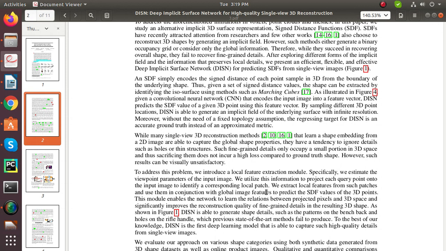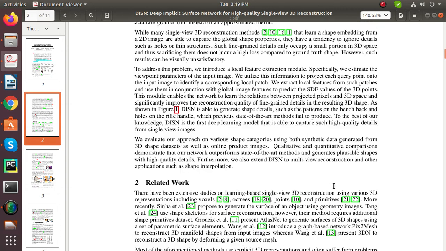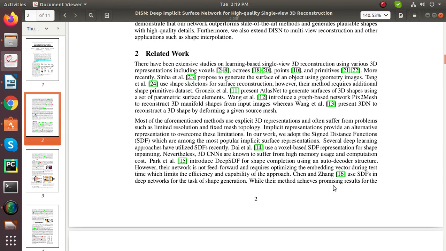The SDF value for any given point is predicted by the deep implicit surface network using a single image as input. Unlike 3D CNN algorithms, which build a volumetric grid with fixed resolution, the deep implicit surface network generates a continuous field with flexible resolution. Let's understand the architecture of the deep implicit surface network.